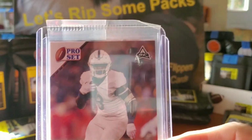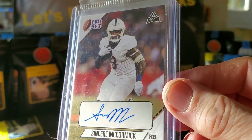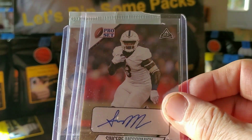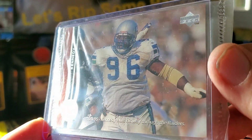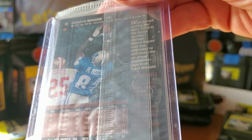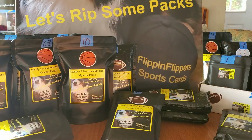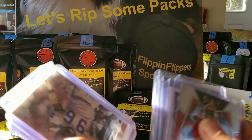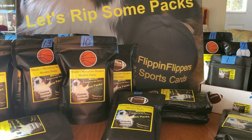All right. We don't do a lot of pro set, a lot of leaf. I think I had one of each, and so we did the autographs in these. And the next cards are Bella's Puppy Bonus. And there's two cards in these. These were Halloween packs that they used to give out. So we thought it'd be kind of a neat idea to do that. So anyways, all right. So that is our football, ladies and gentlemen. That is our football, chock full of rookies and vets, the good vets, a Mac Jones. Oh, yeah. All right.